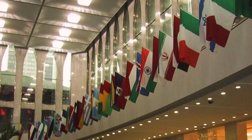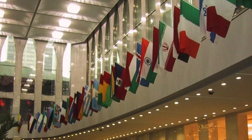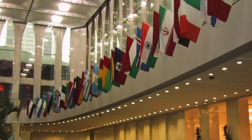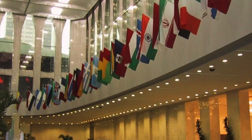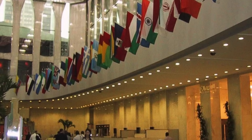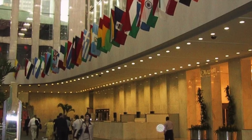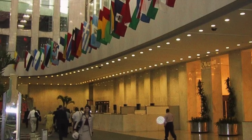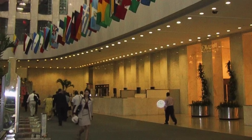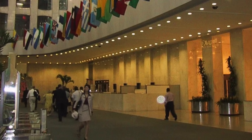That is just an interior lobby shot. I want to say this is One World Trade Center, or the North Tower. You can see all of the different world flags. The lobbies were certainly interesting because you could see right through them — meaning if you were outside looking through the glass windows, you could see to the other side, which is just so unique and you would never see a design like that today. The ability to see directly through a 110-floor structure is just so remarkable.